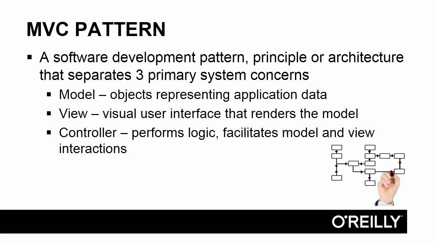MVC says we have a model, and a model represents the objects within our system. So we know we have to store data within an application. For example, for a library application, we may need to know the book and the author. Those would be objects within our object model, and they would represent a model for us because they're objects that hold the information we will be working with throughout our application. Now, sometimes it's debatable as to whether the model mimics the database tables or whether it can be just some custom object we have built to support our application.